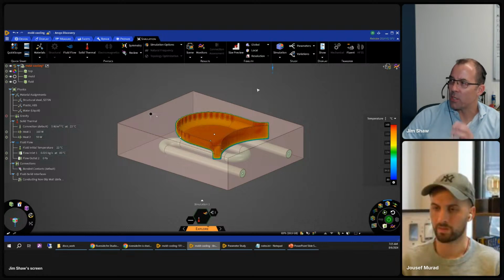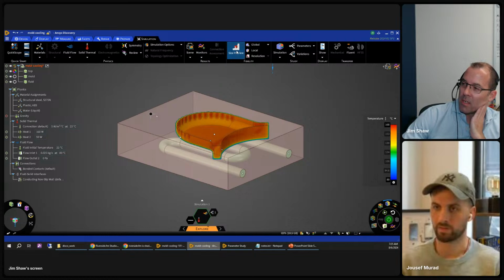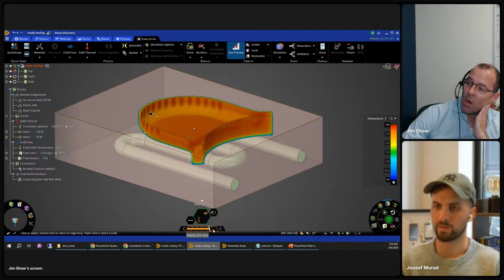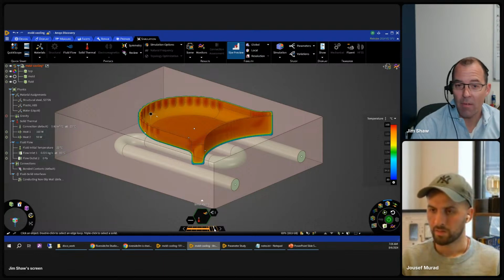For those who are interested in the discretization, I can actually zoom in and say, hey, this is roughly the mesh size. For those who really want to dig in, I can float over the mesh size. And as you can see down here, I do have a fidelity control. This is about the extent of the control I have for mesh sizing.